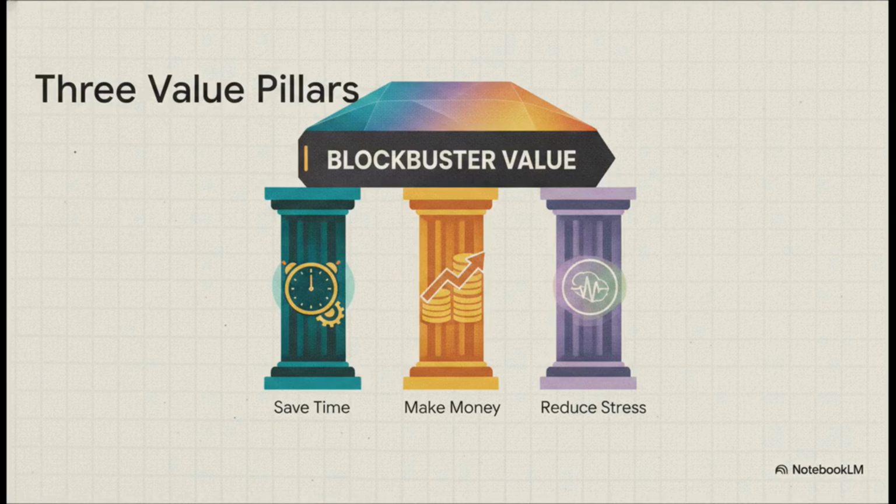At the end of the day, people buy value, and value pretty much always falls into one of these 3 value pillars. When you have an idea, ask yourself, will this digital product save someone time? Is it going to help them make money? Or will it reduce their daily stress and frustration? The big takeaway here is that the strongest, most bulletproof digital products usually nail at least one of these goals. And the absolute blockbusters, the ones that sell like crazy, they manage to hit all 3.